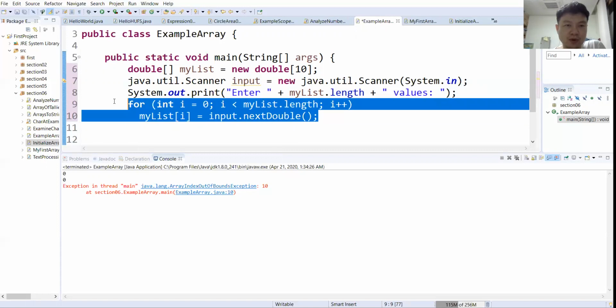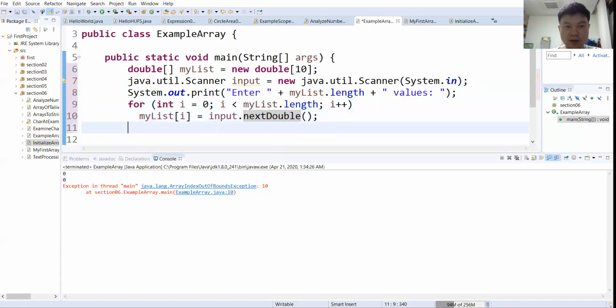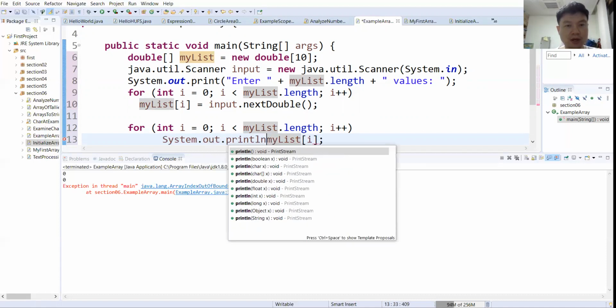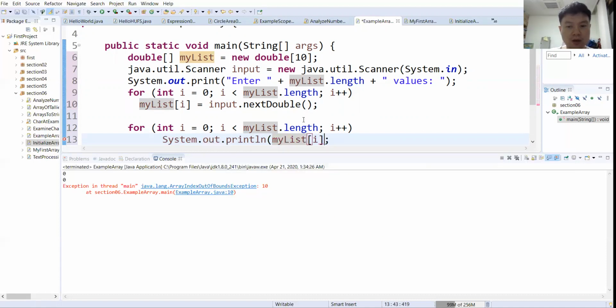If you want to know the result, you can do something the same as this one, but not inputting, outputting. How can you do the output? You can just use System.out.println like this one, and then you will get the list information, or maybe you want to do it like this one.